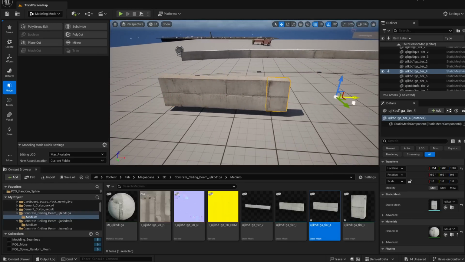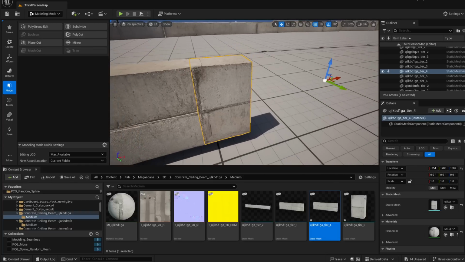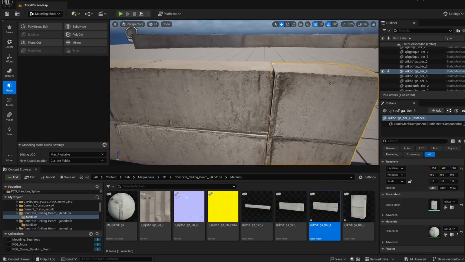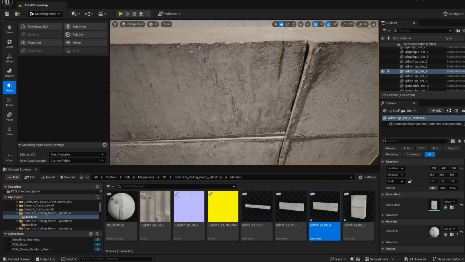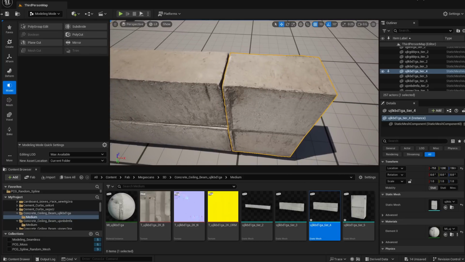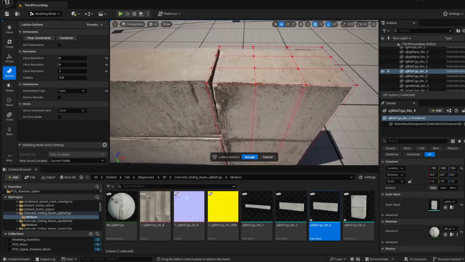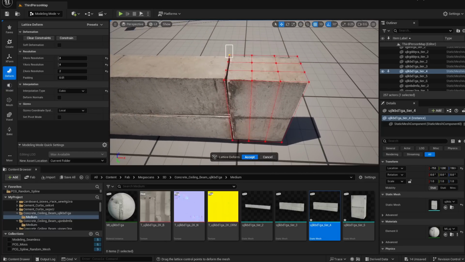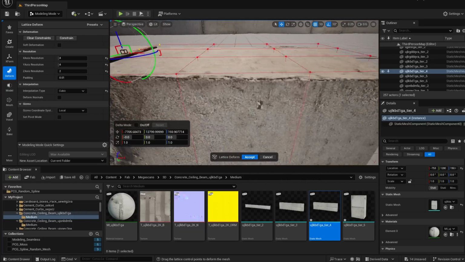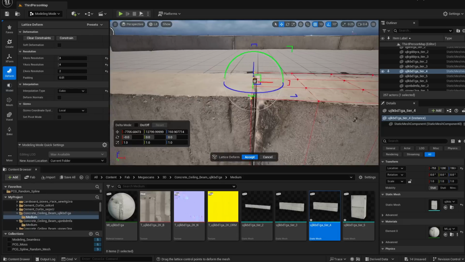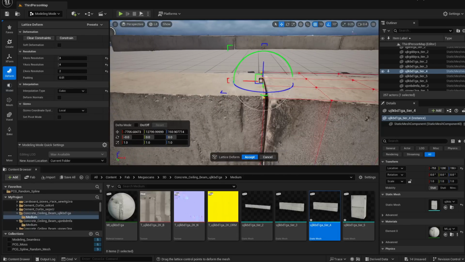I'll move again to the end this piece. And here, to make them match a little bit better at the end, I'll go into the deform section. I'll create a lattice, which creates this mesh around your object. And you can use this mesh to deform it so you can match your objects better.